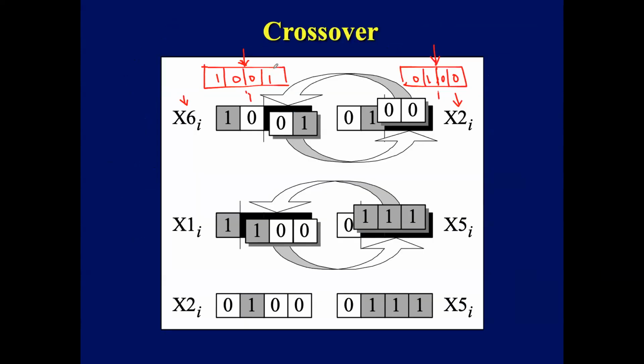Okay, so what we are going to do is we are going to get this part, which is after the break point, and also this part, which is after the break point, and we exchange. So we bring this one this way, and we take this one this way. That is what is illustrated in this figure here, that we break at this point here, we get this part, we take it this way, and then we break also this one at this point, we get this part, and we take it this way.